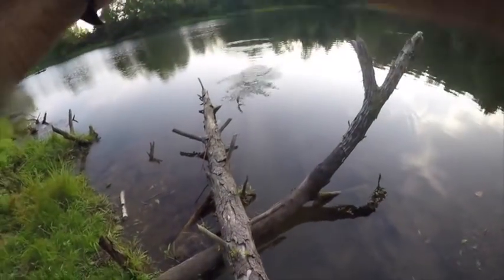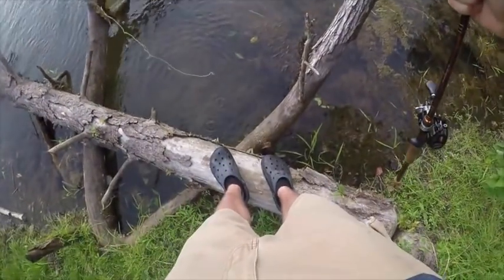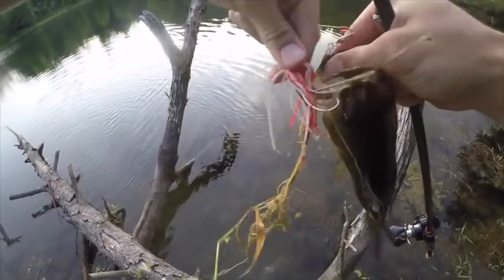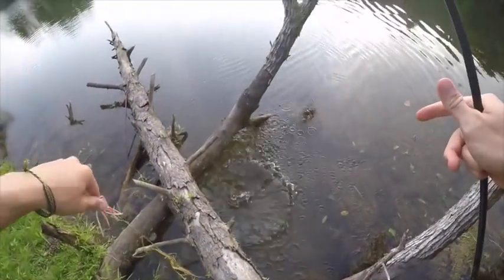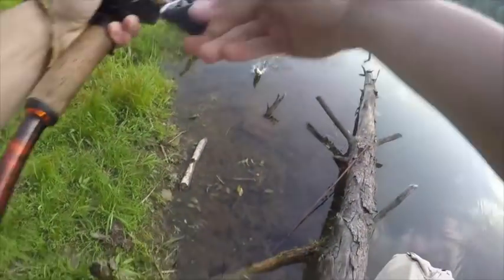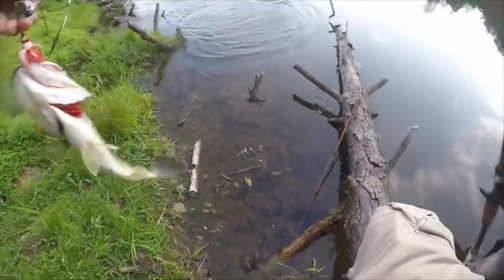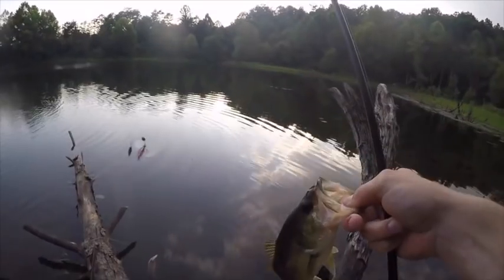There he is. He's hung me up on a log. I'm actually standing on a log, getting ready to fall off. We got a bass on this Walmart spinnerbait. Get in the water, bass. Let's move on to the next one. There's a good one — well, I lied to you, it's just another dink. But still, we can for sure 100% say I have completed the $1 spinnerbait challenge.